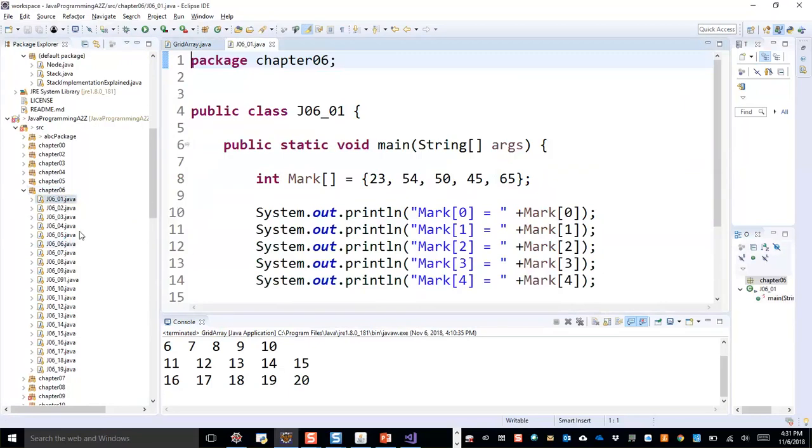In chapter 6 there are about 20 programs, all about array. You can quickly run these programs, make some changes, and then you can understand.